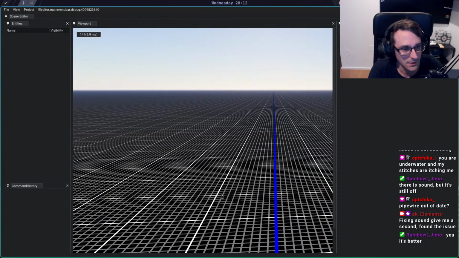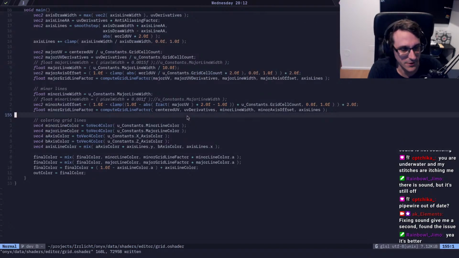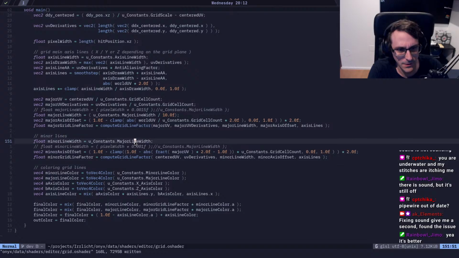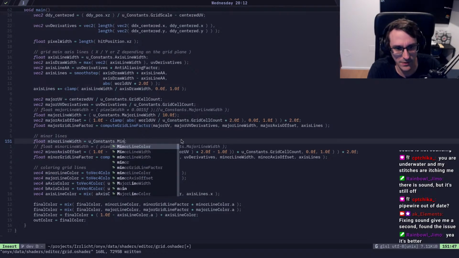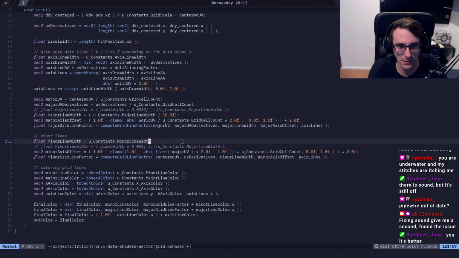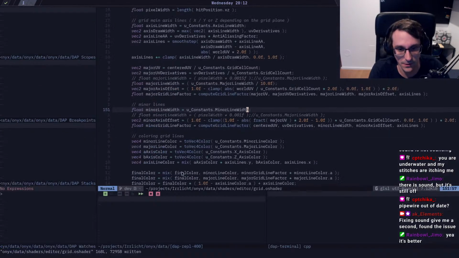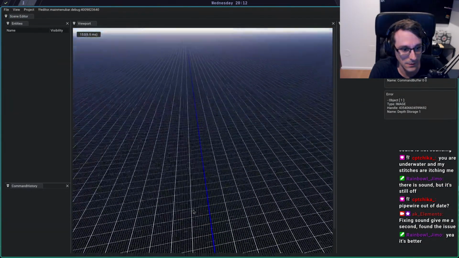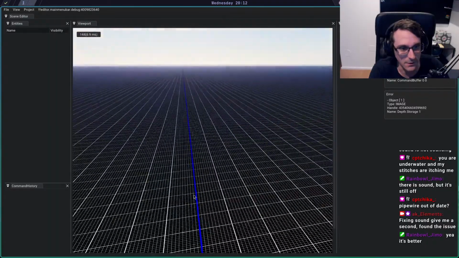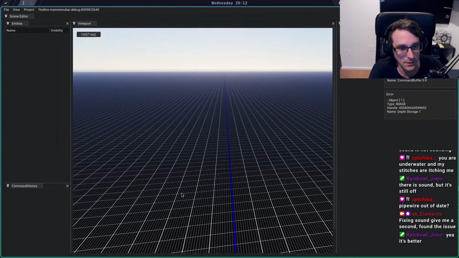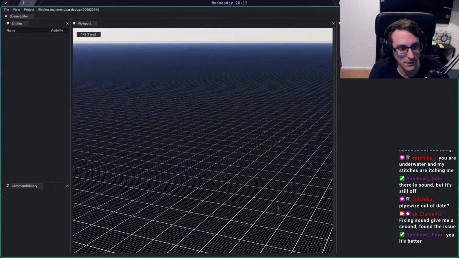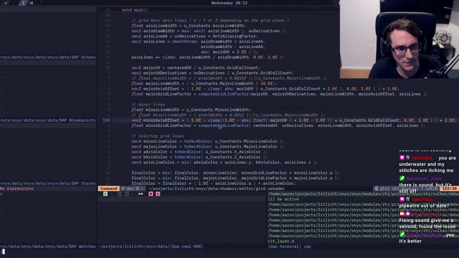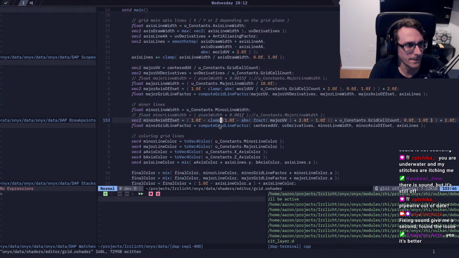Nice. It's a little bit too thick, of course, but we can fix that. Ah, because that's why. Because I do the wrong line width here. Oh, better. I think at least. Okay.